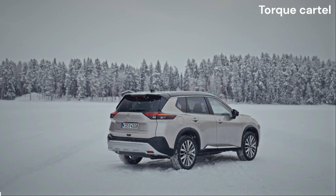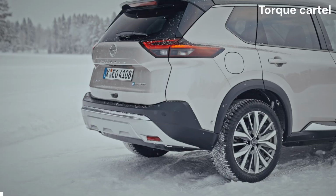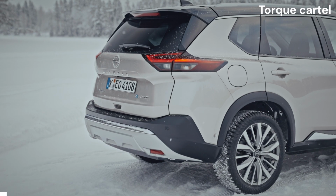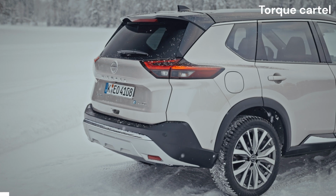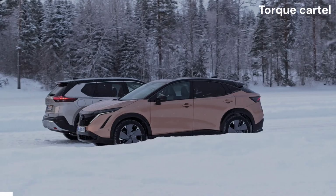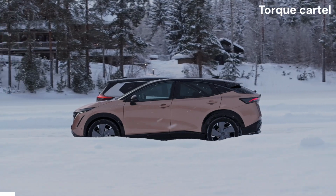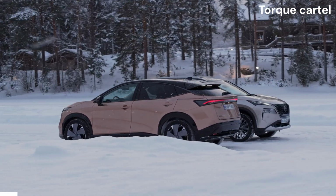Find the Nissan X-Trail N-Trek, the ultimate family adventure SUV. If you are that adventurous family, your search for the ultimate outdoor experience is over because the Nissan X-Trail N-Trek has arrived. Carefully crafted and designed to propel wild spirits, this latest addition to the portfolio of modern X-Trail models promises style together with functionality and innovative technology. So, let's discover what makes the X-Trail N-Trek the perfect companion for adventurous families.